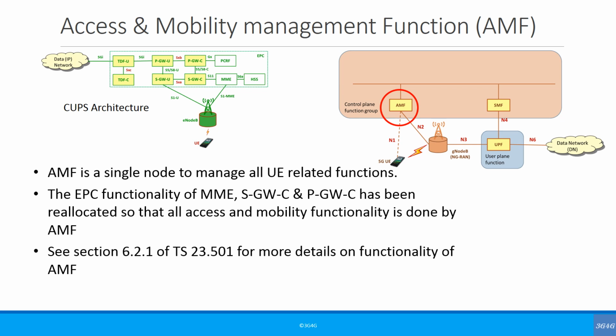Now, it is important to remember here that there can be a single or a set of AMFs per UE, but there is only one NAS interface instance per access network between the UE and the core network, terminated at just one of the AMFs that implements the NAS security and mobility management. So there can be multiple AMFs, but only one of them will be associated with NAS signaling. And of course, there can be multiple SMFs and UPFs. We will look at the examples later on.